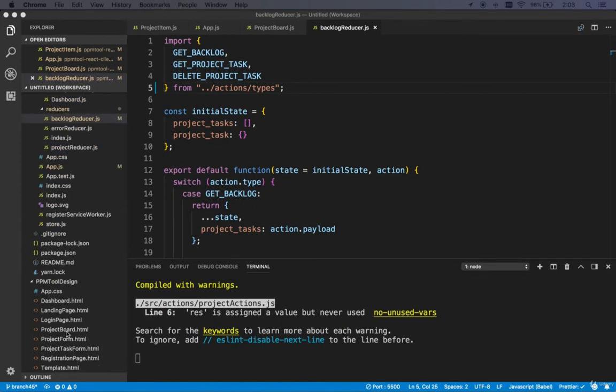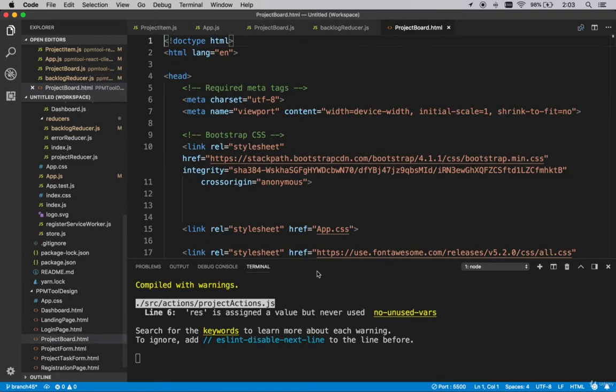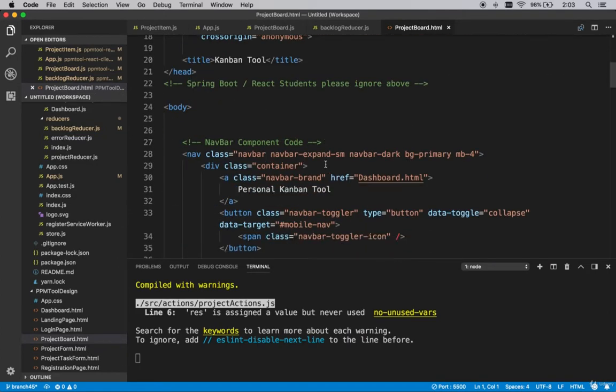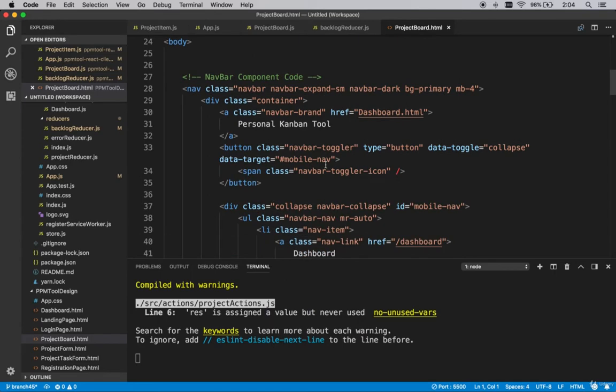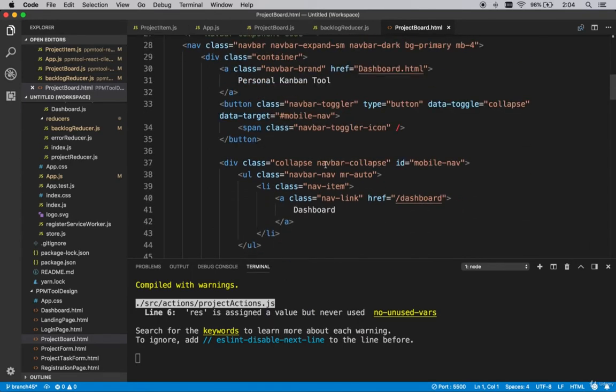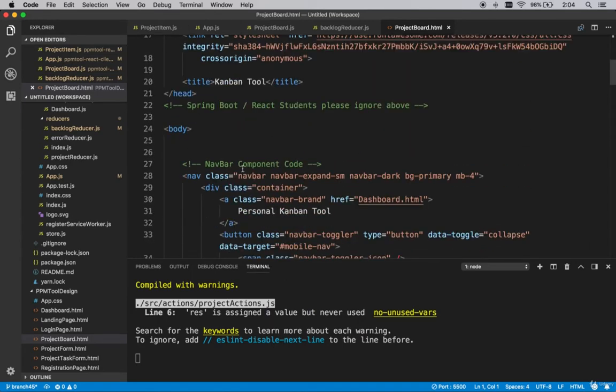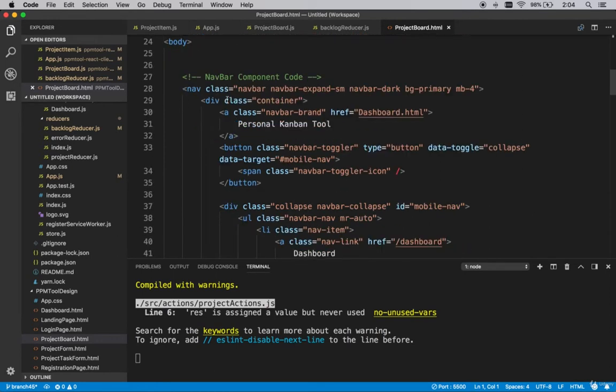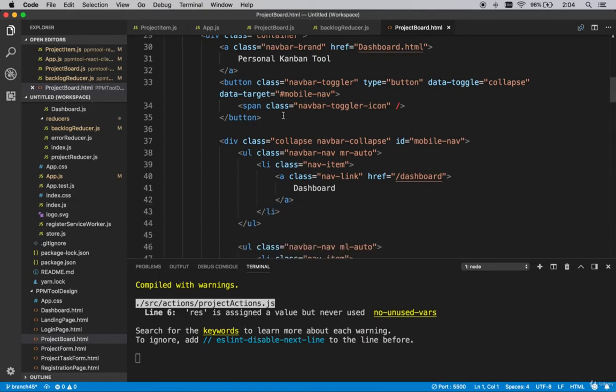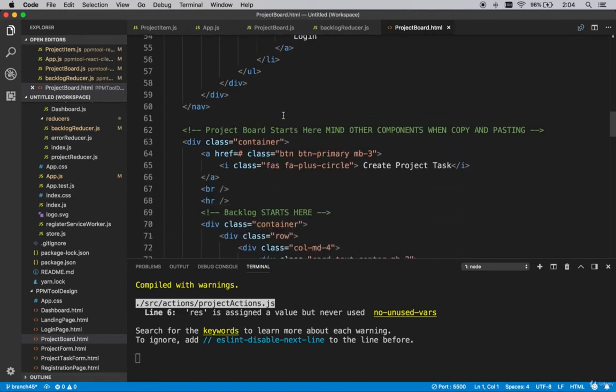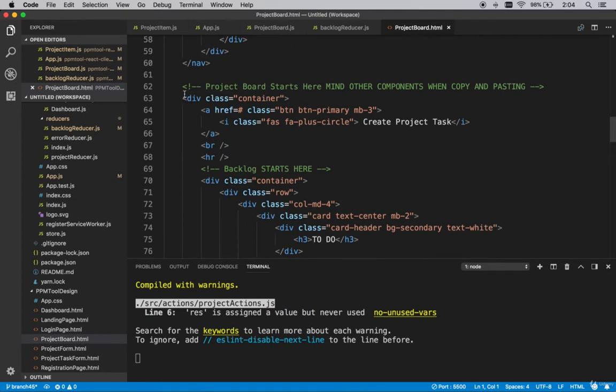All right, so now with that out of the way, I do want to come here to my project board design, which by the way is in the previous branch, but it's also going to be on this one. And just mind the comments, okay? This navbar is just there so that you can look at it, but we don't need to bring this in anymore. So basically our project board starts here.